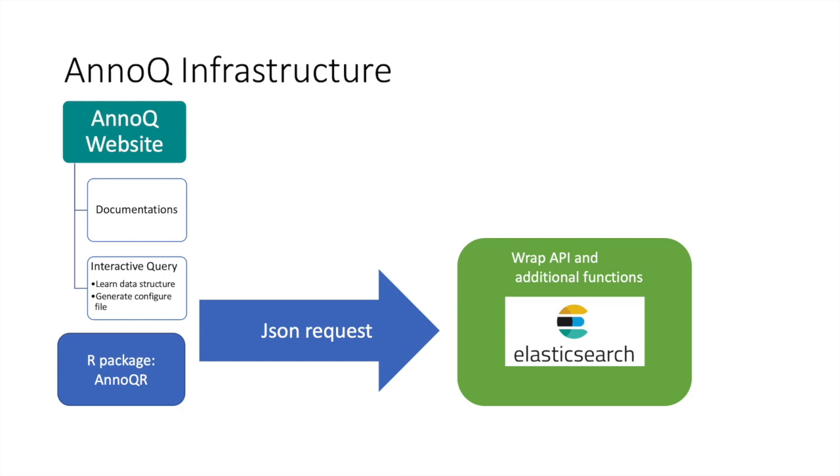Besides the Elasticsearch, we have an additional wrap layer. This wrap layer provides functions such as user control and gene name mappings. It makes the data structure in Elasticsearch simpler. With this Elasticsearch and the wrap layer, we have the flexibility to add additional annotation items in the future, and we can expand our dataset size to billion level easily because Elasticsearch is well horizontally scalable.